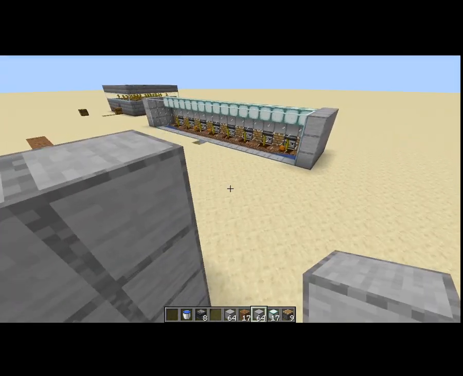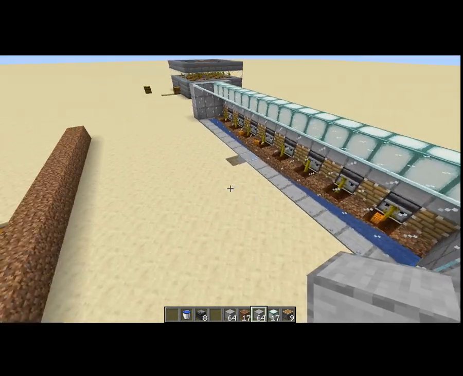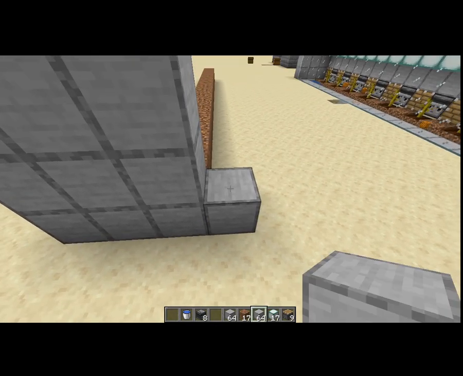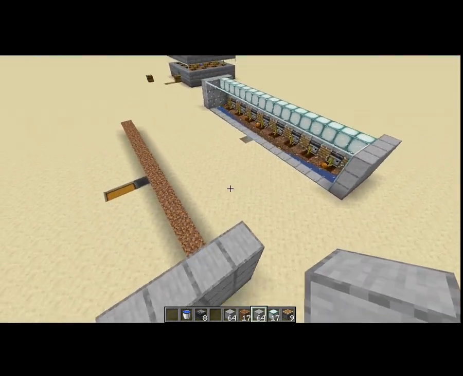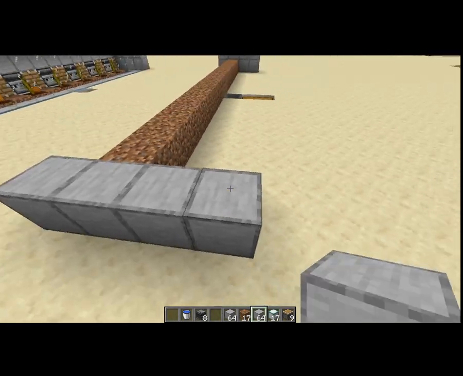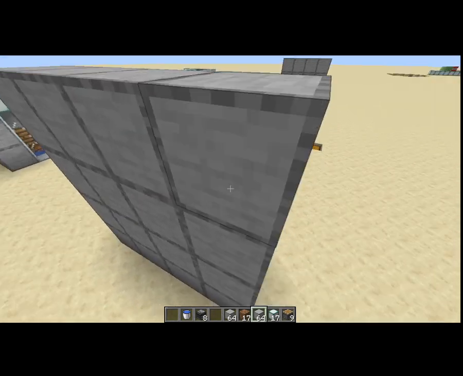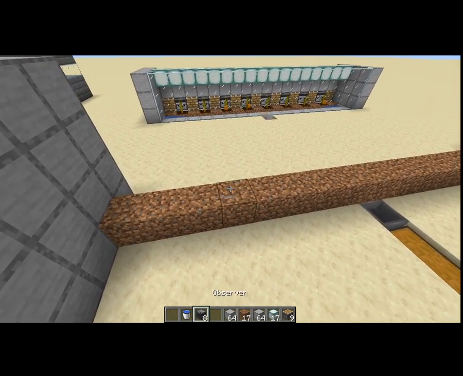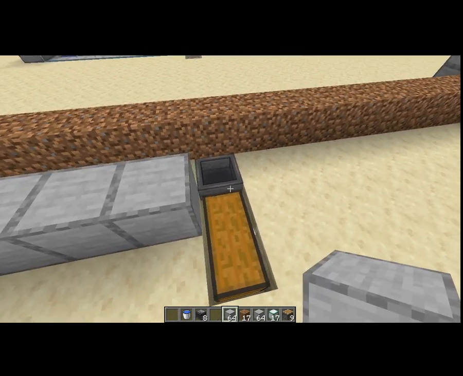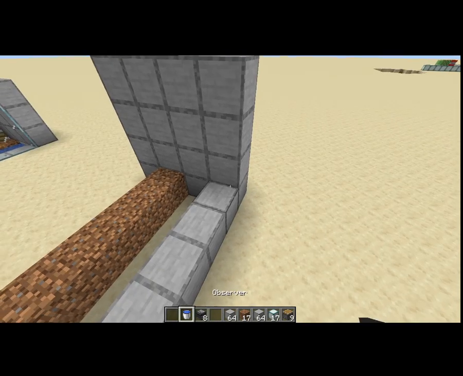So we want to just go 1, 2, 3, 4, and we want to bring it 2 blocks forward, just like that. And we also want to take it 1 more block behind, just like that. And you want to do that on the other side as well. Just like that. Very simply. Boom. And now what you want to do is bring this. If you're doing it a block lower than what I'm doing, which would probably be better, you don't need to put these blocks as it'll be in the ground.